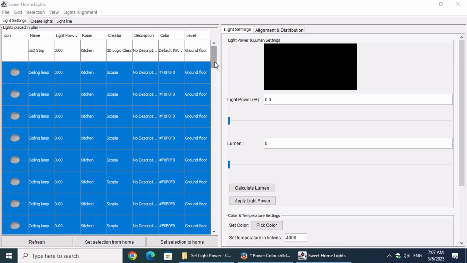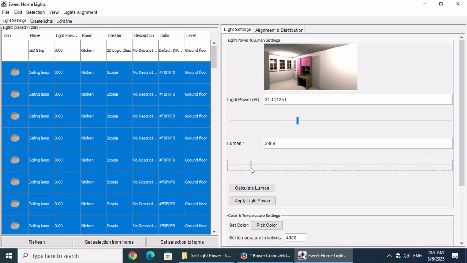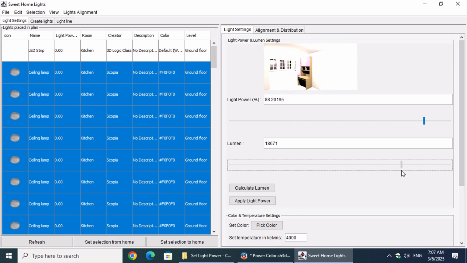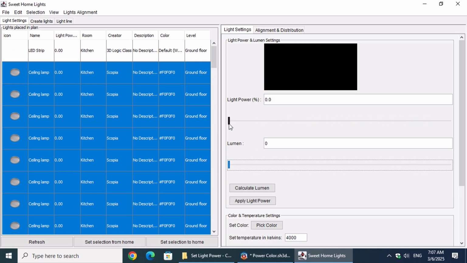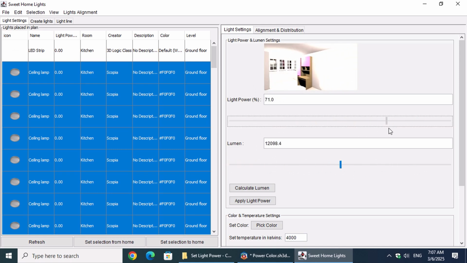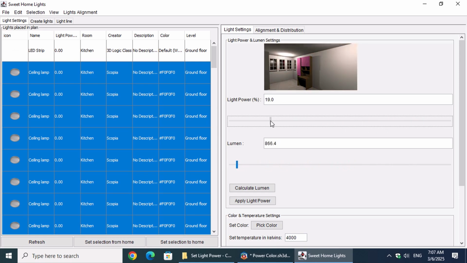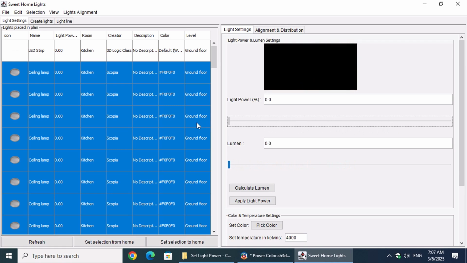You might find the presence of this field somewhat satisfying, but it's important to note that converting lumens into light power is not an exact science. This process is based on numerous simulations, which, during testing, did not always produce the same results across different light fixtures. Additionally, there is no direct mathematical formula that precisely links lumens to light power.